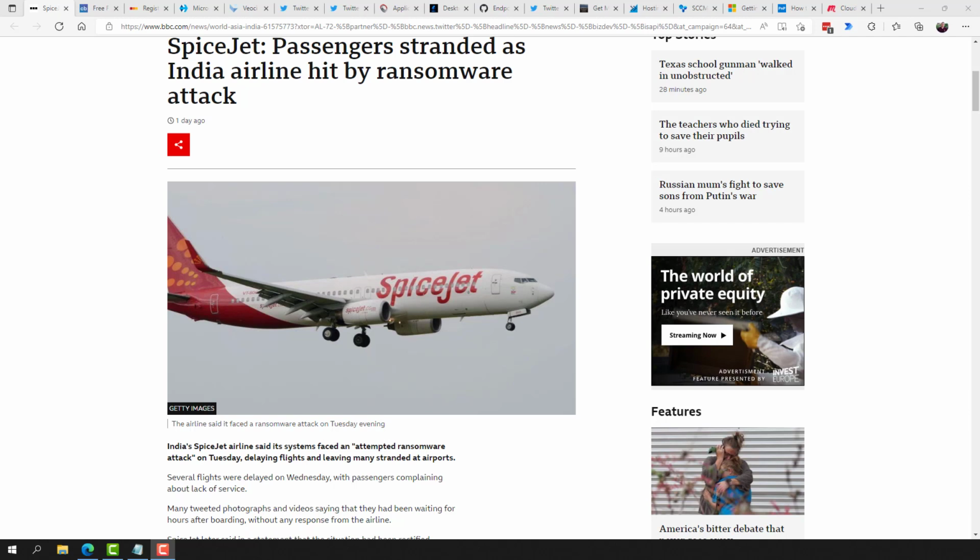SpiceJet said in a statement that the situation had been rectified, saying, quote, "Our IT team has contained and rectified the situation and flights are operating normally now," end quote. But that statement put out on Twitter was then met with more passengers sharing their stories of woe in real time. So just another interesting example of the real world knock-on effects of ransomware attacks on companies. Hitting an airline is massively disruptive, although obviously not nearly as sickening and disturbing as attacks on healthcare facilities like hospitals or even mental health care facilities having data leaks of client sensitive information. But it all sucks just the same, unfortunately.